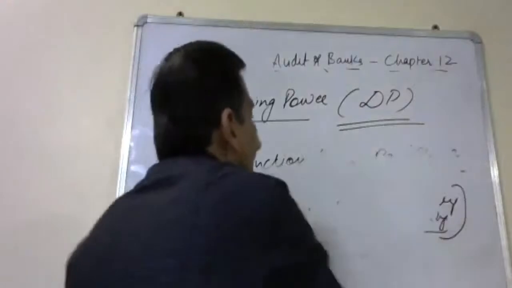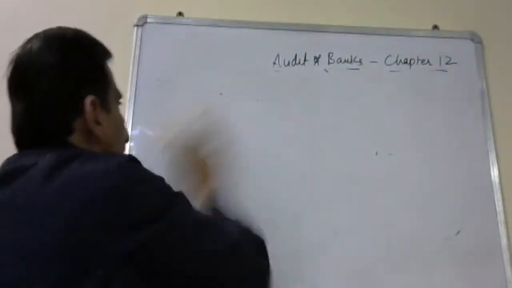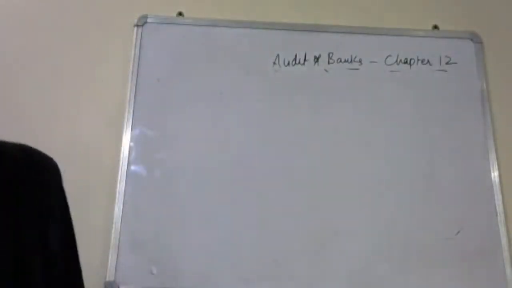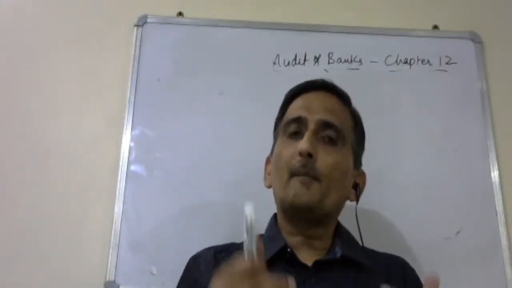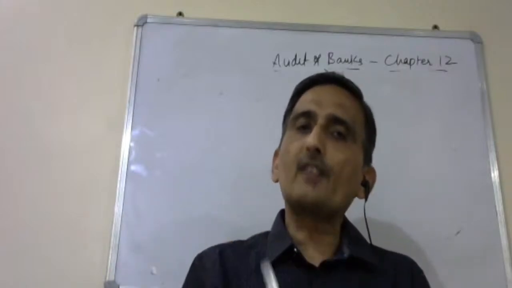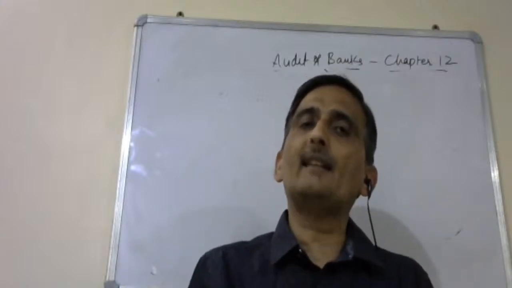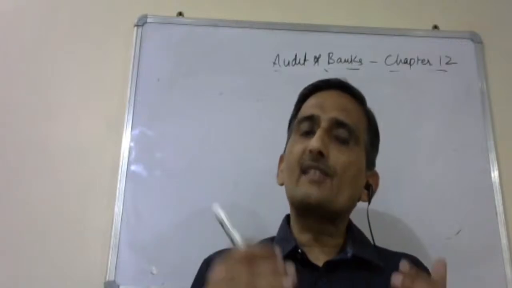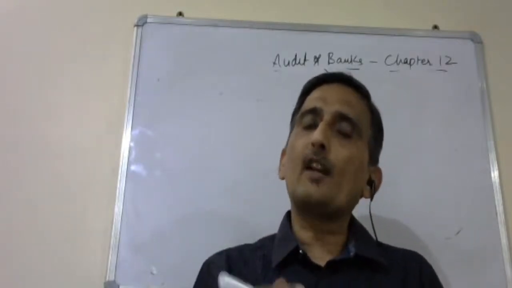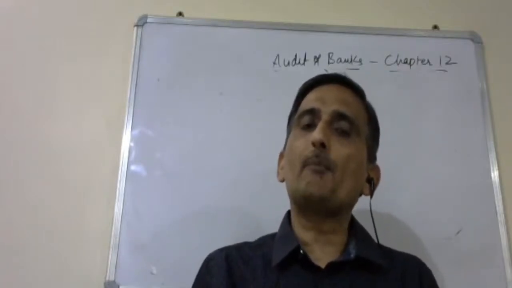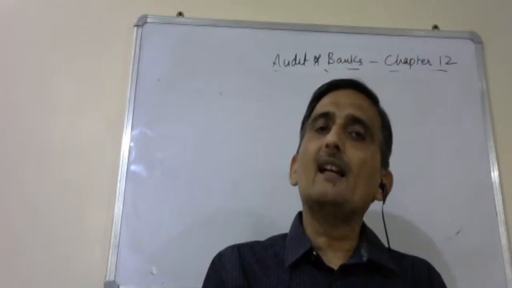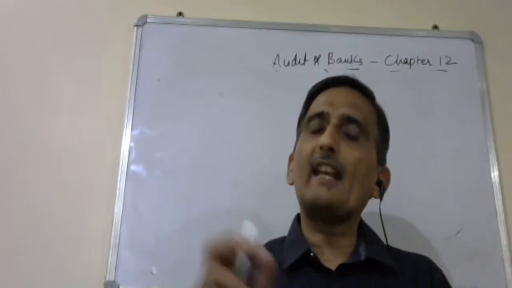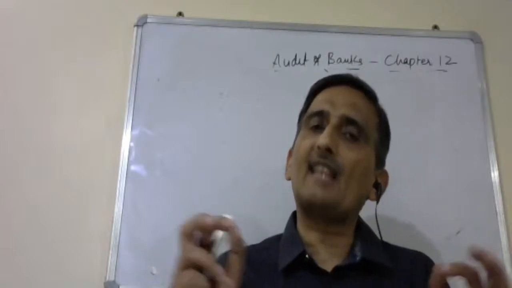Now say guys, when bank sanctions cash credit limits to companies, to concerns, to business, they generally insist that those companies, those business, those firms, would be submitting stock statements to banks at stipulated periods, say monthly or quarterly, whatever may be stipulated in the sanction letter. So the companies which are availing cash credit facilities are submitting stock statements to banks, either monthly or quarterly or at stipulated intervals, whatever has been prescribed in their respective sanction letters.